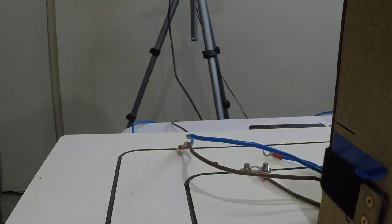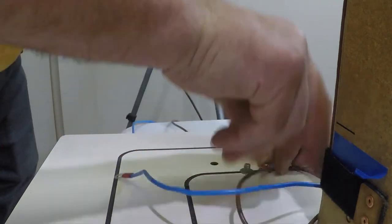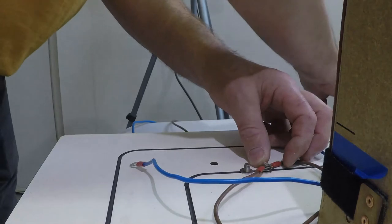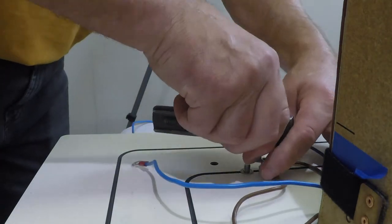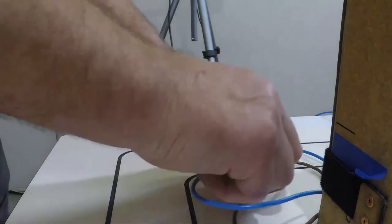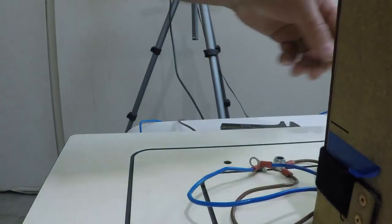Okay, so then what I'll do is connect my terminals up. Just a nut and a washer. That's it. And normally just give it a bit of crank with a spanner just to nip it up nice and tight. You need to come to me a little bit.